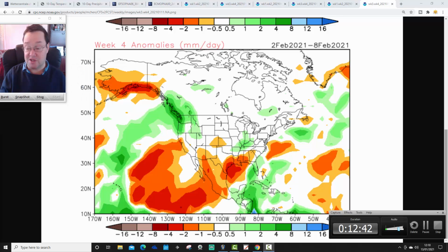We're starting off mild at the moment, of course. It looks like it's going to be getting colder as we go through into the end of the week, into the weekend, and the beginning of next week, through much of the Midwest and into the northeast. That might eventually progress through to the east. It looks like it'll recede away for a time, but as we move into the last week of January, we may see a much colder plunge coming in from Canada, and so many northern, central, midwestern, and eastern states could find themselves plunged into the freezer as we go into the last week of January, for a while anyway, before maybe it recedes away as we move into February.